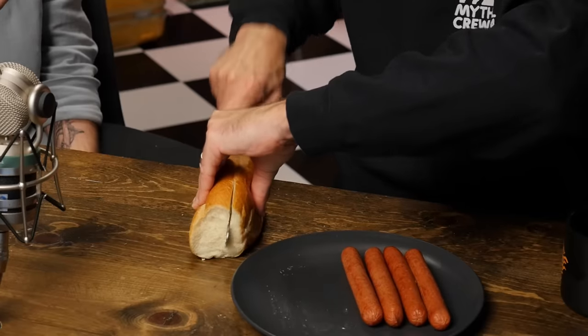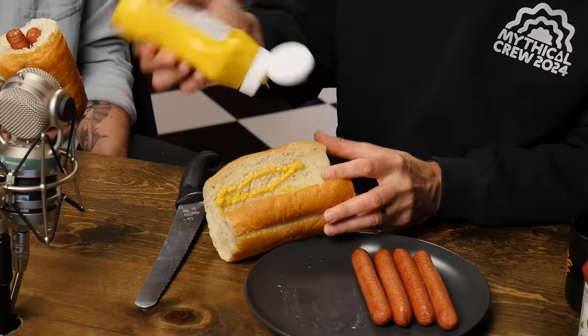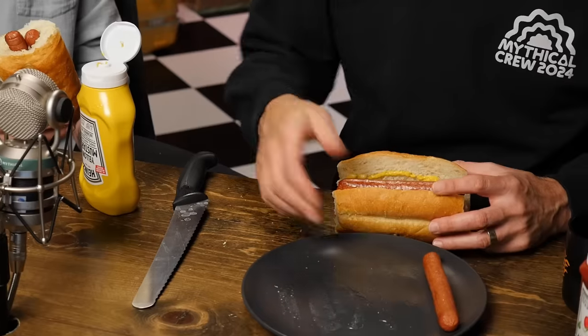Those guys on Amazon didn't do this. Double barrel — one's a little bit longer than the other. Double your fun. I'm ready to eat! Split it — good God. One, two — you might get four in there. I think you could get four. Straight wiener on the outside. I got a triple barrel.